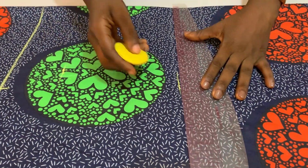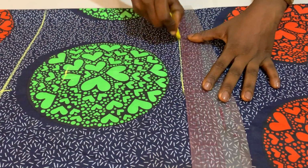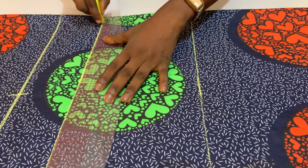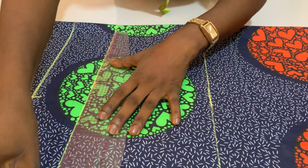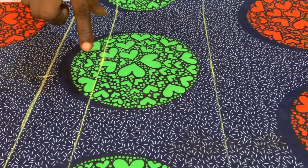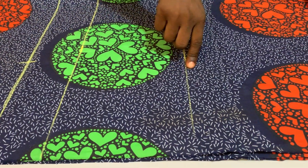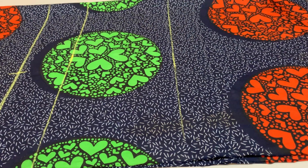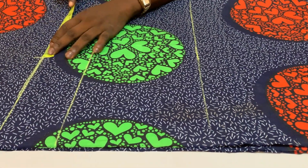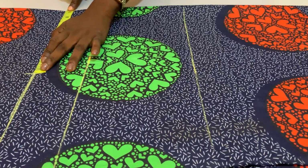So I'm going to use my ruler to mark that out. The hip line, the half length, and the bust line as well. So these are the 3 lines I have: the bust line, the half length, and the hip line. Those are the 3 measurements I have. So that's where I'm going to start taking my measurements one after the other.